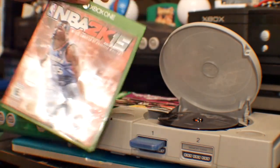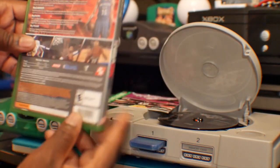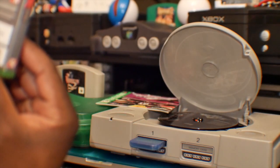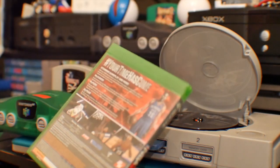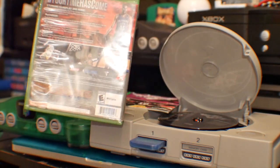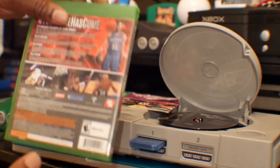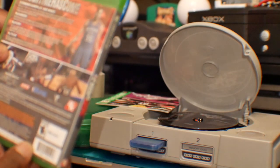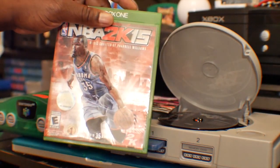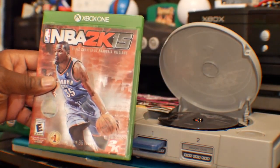And this is NBA 2K15, obviously, for Xbox One. And I believe you need 40-something gigs of space. It says up to 60 because obviously there are updates and roster changes and downloaded content and whatnot. So it's up to 60 gigs, but I believe you need at least 40 gigs to download. And you have to download. That's all there is to it. There's no maybe. You have to download 40 gigs onto your hard drive, and then up to 60 at some point.